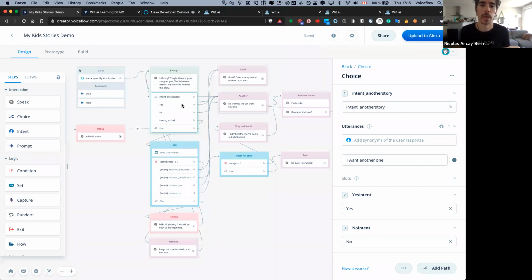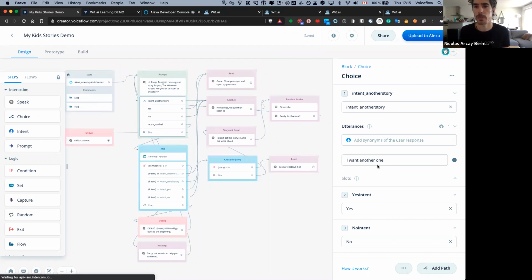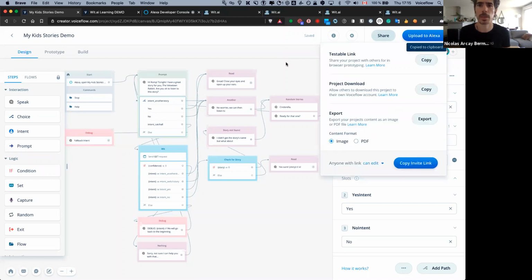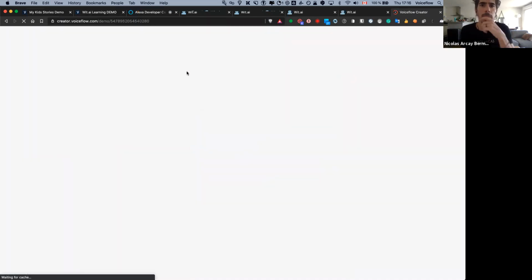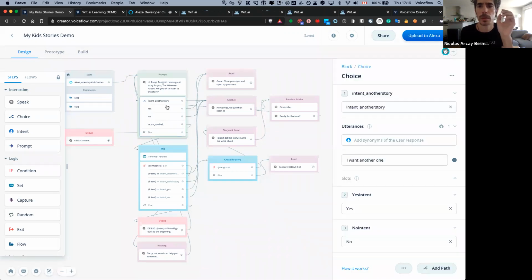We don't have anything here. Okay, we train the model. And from that training, we then update our first model with that information, if that makes sense. So again, here we only have one intent, which is I want another one, a yes, a no. So most likely, a lot of chance that none of the user utterances will be handled by that block. But if we try that, let's use this testable link. If we try that, actually, let's load the preview. So again, keep in mind that we have an empty shell here. Nothing much other than yes, no, a catch-all, and I want another one.